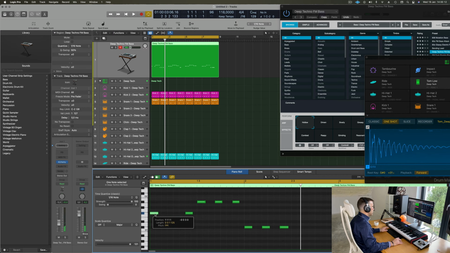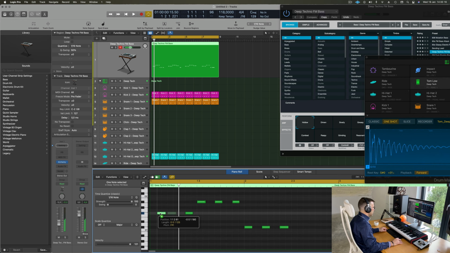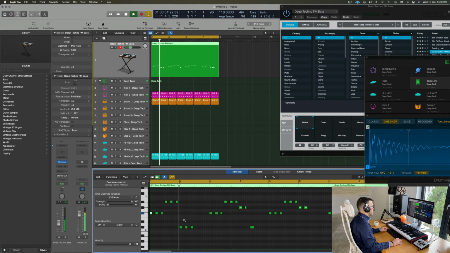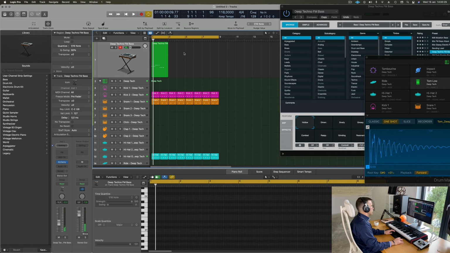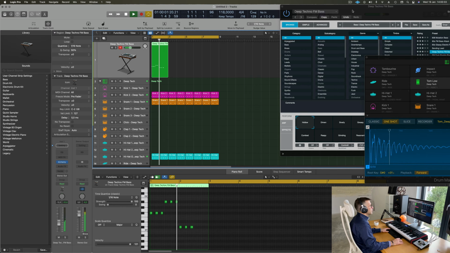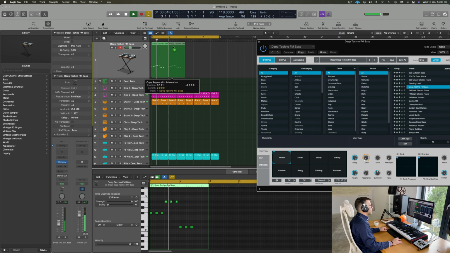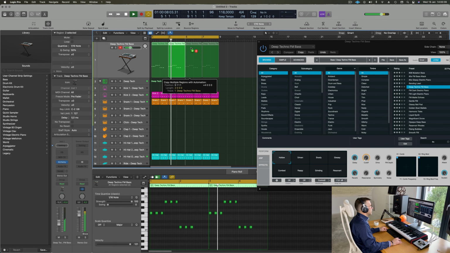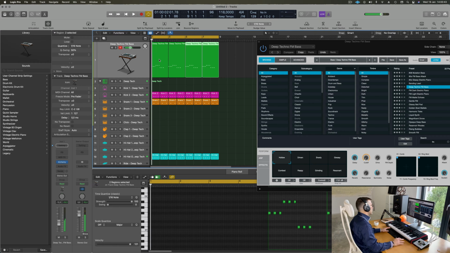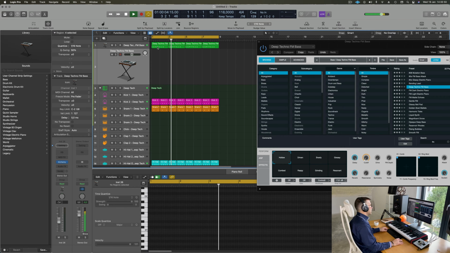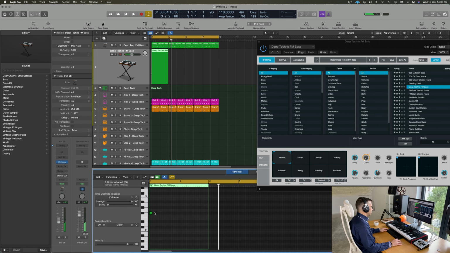Somehow I missed the first hit here. Variation? No, I think it needs to be a bit more repetitive, basic, because I have this idea of a bit more. So I would like to add, let's say, use this primary key here and put kind of a brassy kind of effect for the last part here.